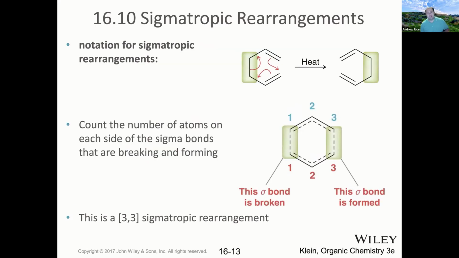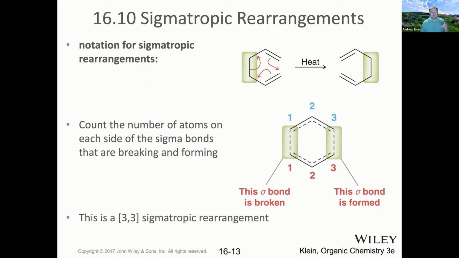One thing to note about sigmatropic reactions is they have a kind of weird notation. It's not really locants like we normally think about them in nomenclature, but it's still a numbering of the carbons, kind of like there's a special numbering for the conjugated diene electrophilic additions, where it's like 1,2 and 1,4 addition. We've got some new ways of numbering. Essentially, when you have a sigma bond breaking and forming, you number the carbons from the spot where it's being formed to the spot that's being broken.